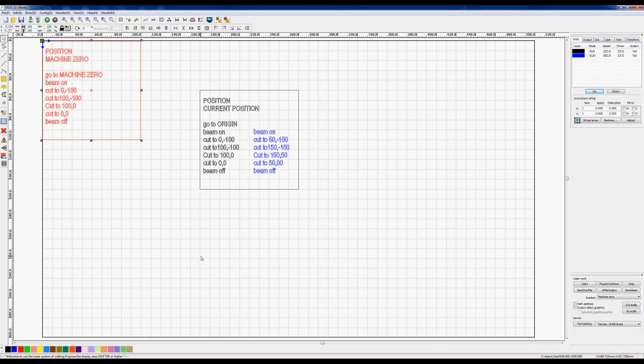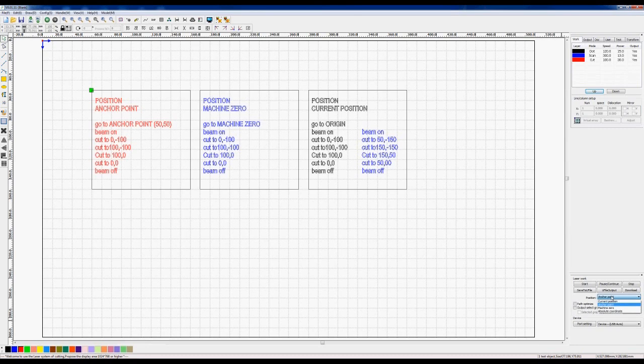from 0, 0. Back to the right hand corner again, and this time we're going to look at something called anchor point. And here we've got the program written for anchor point. It's exactly the same program that we've got written for the other two. It's just that the starting instruction for each one of these is slightly different. With origin, the program was offset by an amount that was stored in machine memory. With machine 0, 0, there was no storage of data anywhere. It was just sent to run the program from a known machine 0, 0 position.